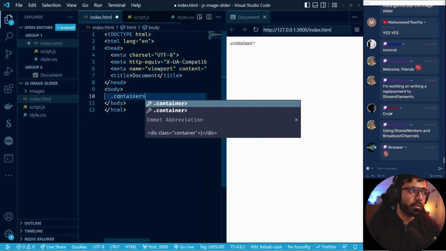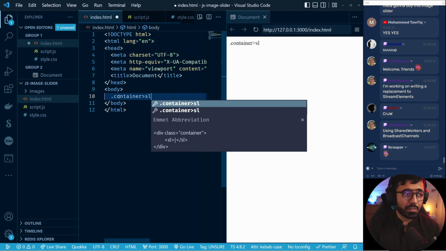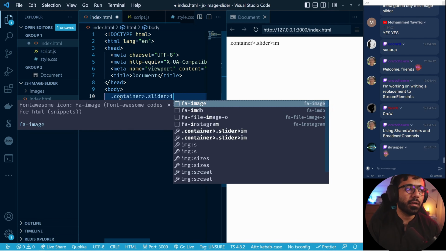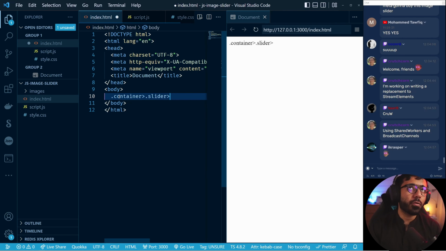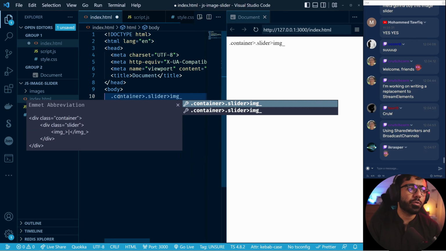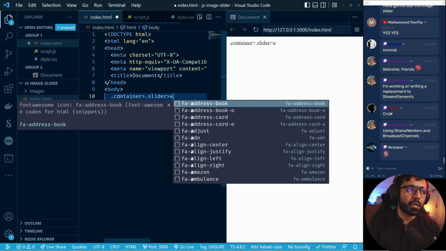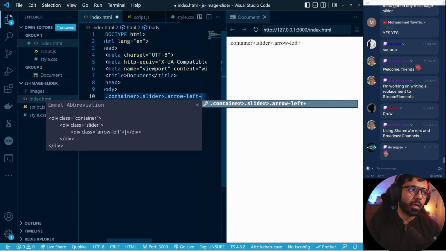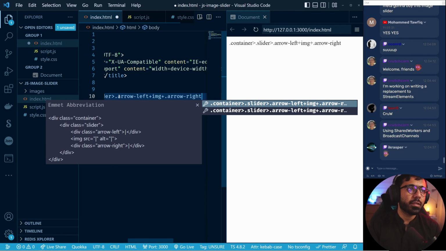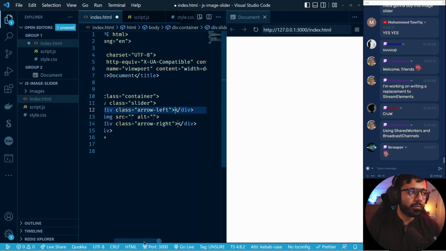So we're going to have a container. Inside, we're going to have the slider itself, and we're going to give this a class, slider, and then in the slider, we would have some images. So we're going to have, for example, an image tag. I think we shouldn't have the background, but rather the image. So I'm going to have just one image in there. And then we could have an arrow left and image and then an arrow right. So once you do so, you are going to have all the HTML created.